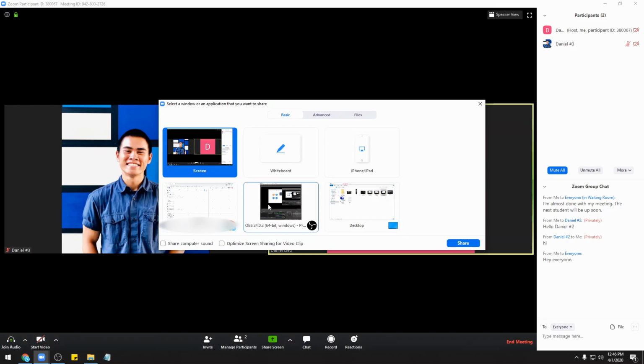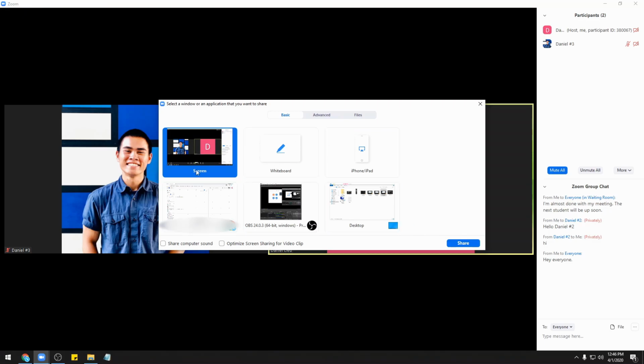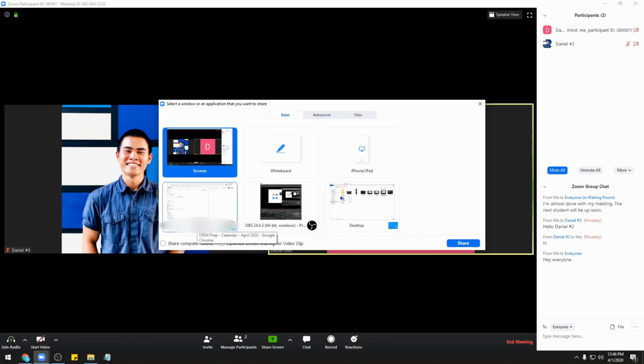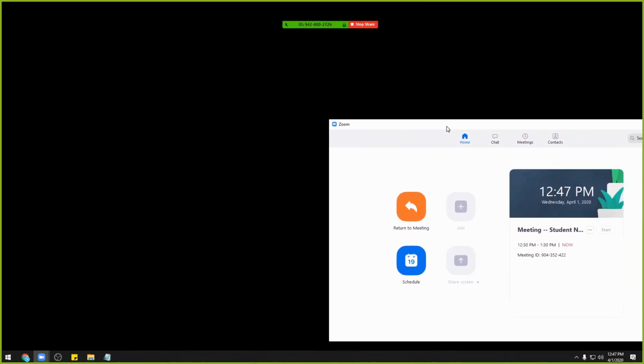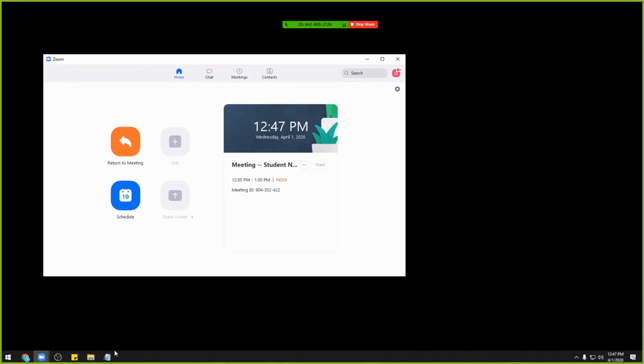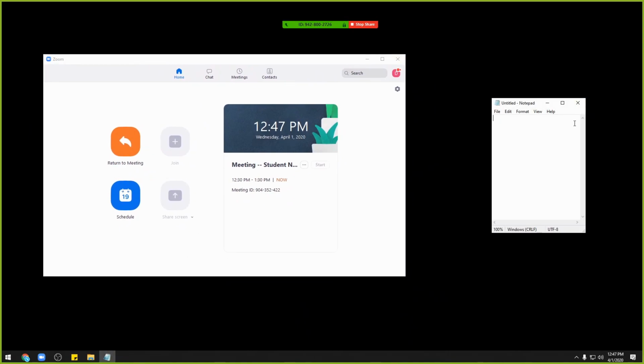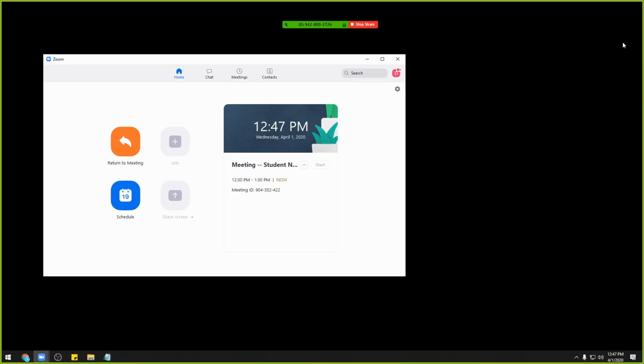And before I show all of that, if you want to share your screen and share video, make sure to share computer sound as well. Otherwise, you're just sharing your screen, not your audio, until you check off this button. But let's share my whole screen, and you'll see it changes to this right here. Basically, it's your computer screen, and you have the option to move things around, you have the option to open things, and they can all see that on their screen. It does take up their whole screen.